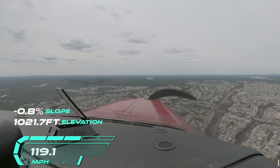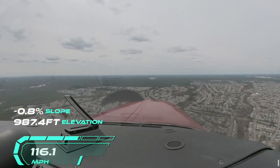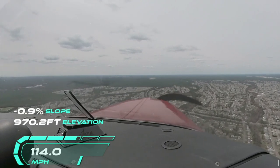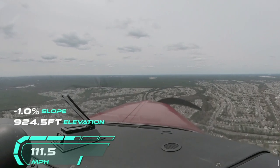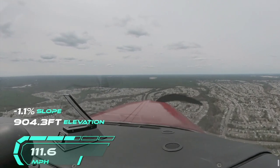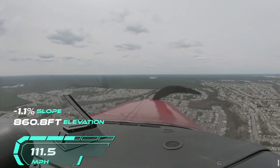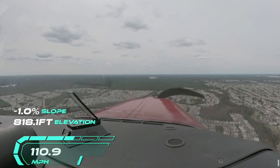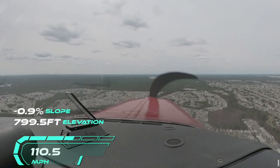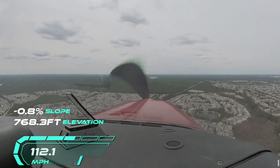Here, because it's a visual approach, I slowed down the aircraft further because there was another aircraft in the traffic pattern. It was departing, so I slowed down. You can see the speed slowed down significantly and the slope increased from 0.7 to 1.6 to keep pace with the approach mode.